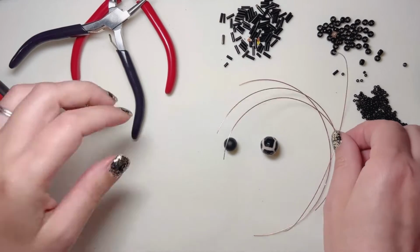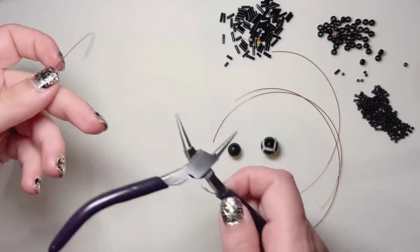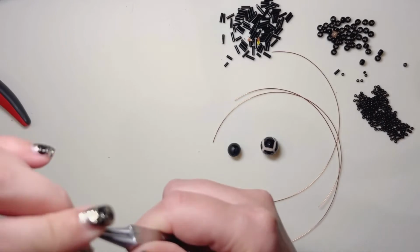And the next thing we're going to do is put some little circles on here. So you're going to use your round nose pliers and grab towards the tip of the plier. We're going to bend the wire in half and bend it around.